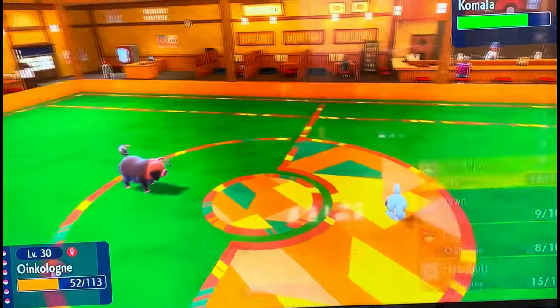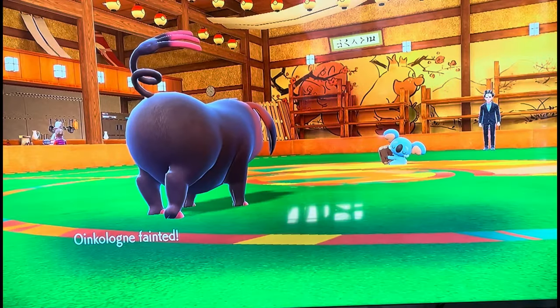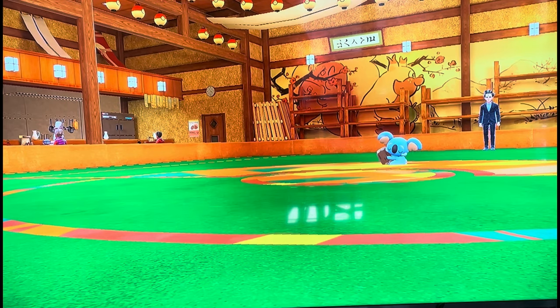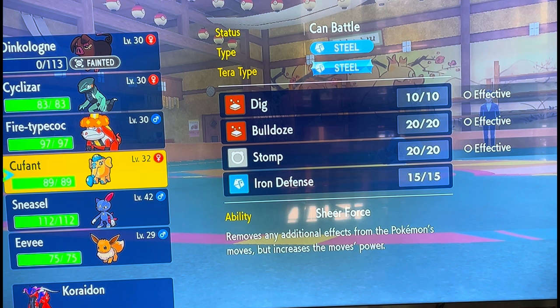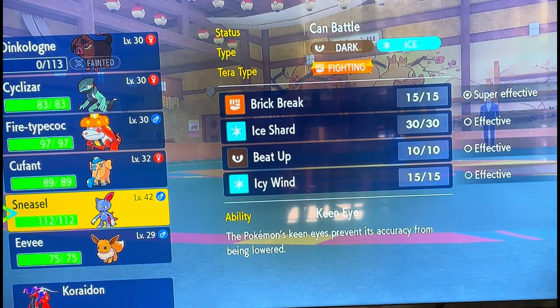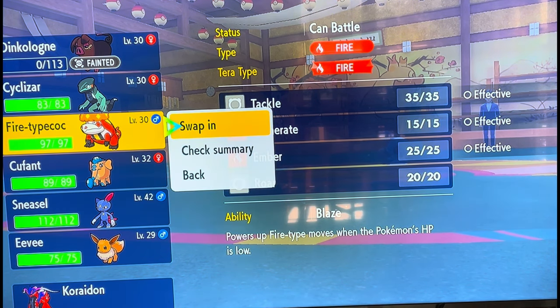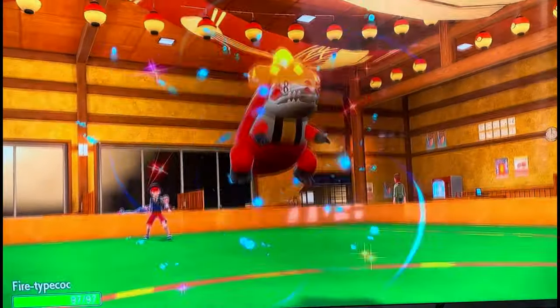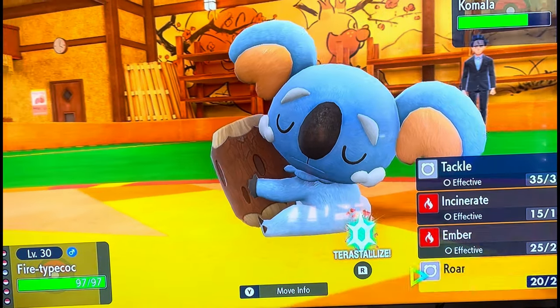Let's do mud shot. Hang in there. No. Return. Good job. Need to put... We'll send out... Sneasel doesn't obey me very well, so I guess I could send out fire type coke. Good times the charm, right? Whoa.